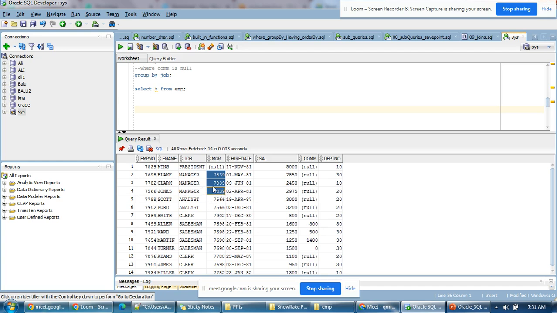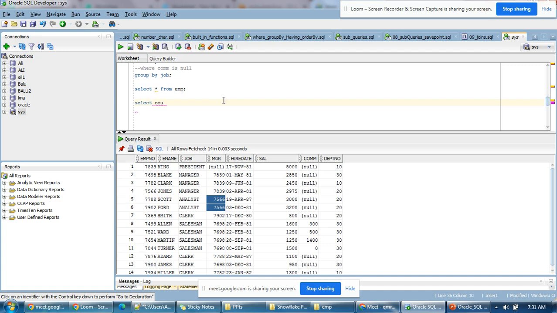Simply you can do where manager equal to 7839 and 7566. How many people are working like that? How can I get that? Group by manager.